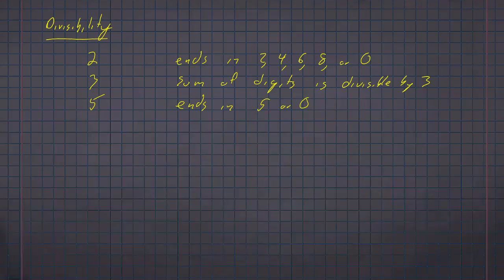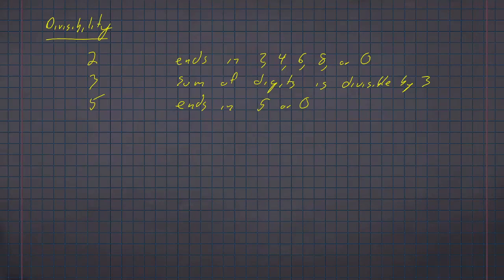Because even if you don't know bigger numbers, most numbers are divisible by at least one of 2, 3, or 5. Literally half of all numbers are divisible by 2. 1 in 3 numbers is divisible by 3, and 1 in 5 numbers is divisible by 5. Occasionally, you have numbers that are not divisible by these. For example, 143 is only divisible by 11 and 13. Those are prime numbers. They cannot be divided any further. But these numbers, you have a little bit more room to work.